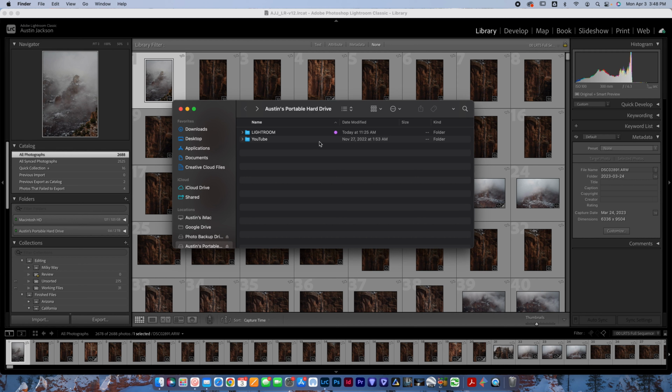Right now I'm on the desktop, but sometimes I like to use the laptop if I'm out traveling or I'm not at home. So it's nice to be able to take that drive out. Once that's done, you need to make sure that your photo backup drive is plugged in, or that's what I call mine, photo backup drive.